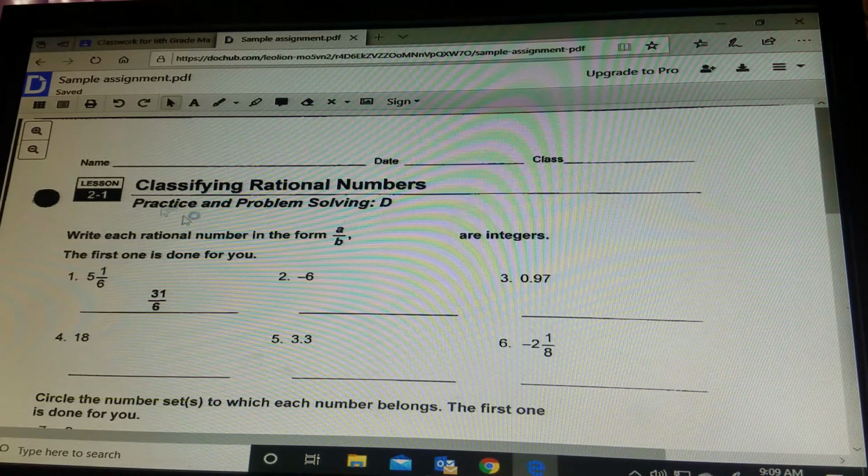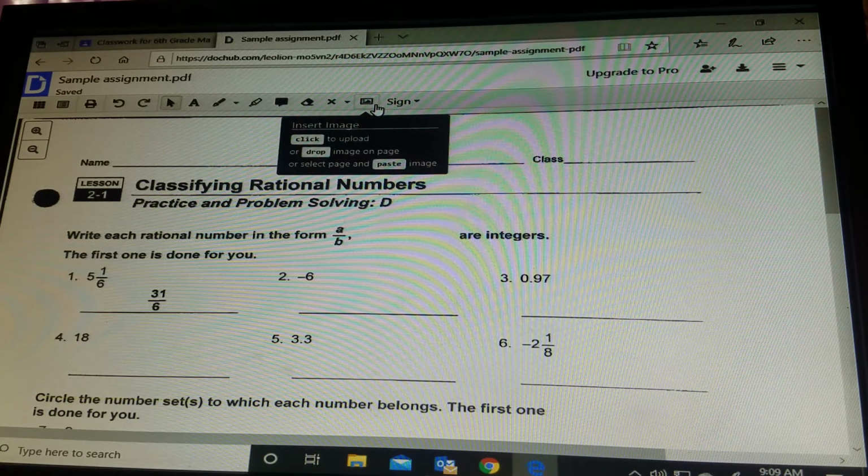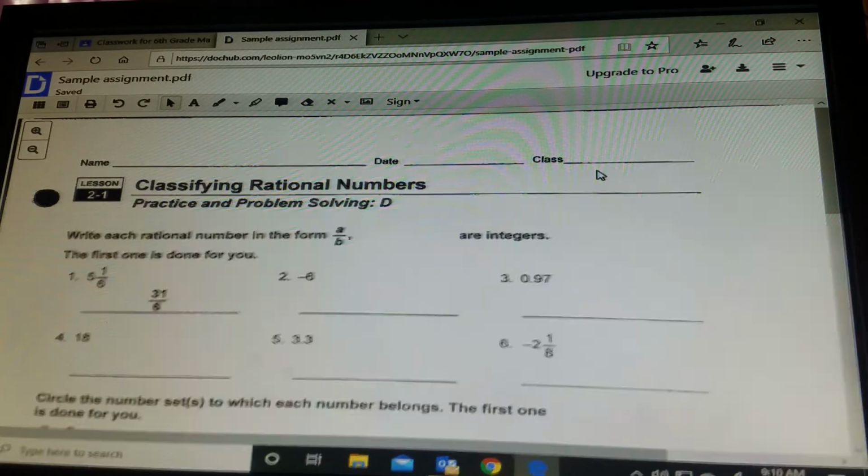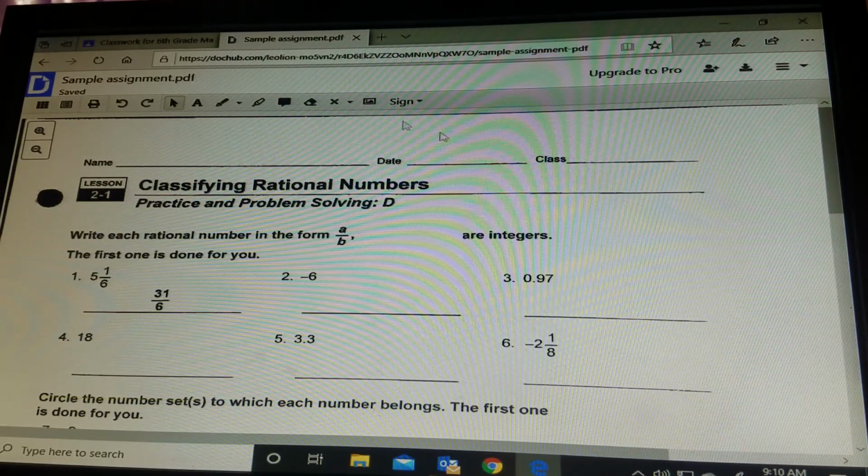All right, the first thing, you look up here, you've got all of these options. It's very much like Microsoft Word if you're just going to do a Word document. Okay, if you do something and you make a mistake and you want to go back and take it off, just push this undo button and it'll basically erase your last thing that you just did. Now, right now I'm on the cursor, so if I click on anything, nothing's going to happen because I haven't done anything with it. So let's start.